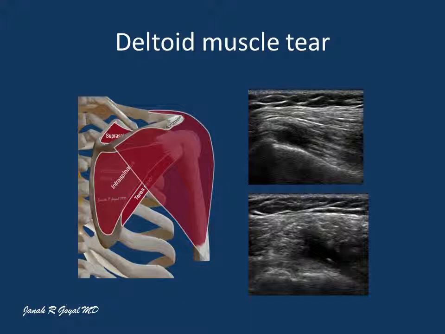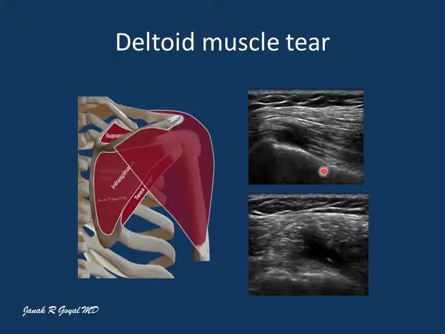Now let me show you some of the examples where the ultrasound helped me a lot. Without ultrasound I would not be able to make a diagnosis. Here is an example of a 15-year-old girl who was hit by a football on her shoulder, and she had an X-ray done which was normal, and she was referred to me for evaluation of the shoulder with ultrasound. I examined her shoulder with all the basic simple protocols and did not find anything. The only way I was able to find this lesion is because of the patient's complaint. She complained that the pain is right at this area on the side of the shoulder.